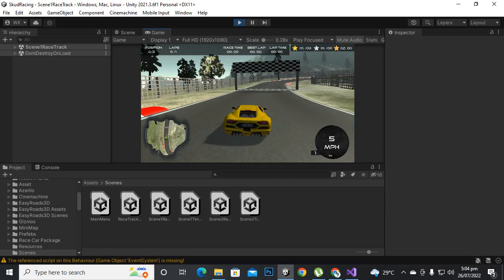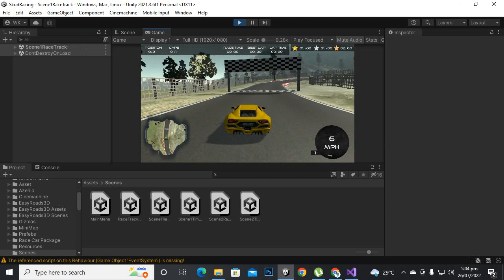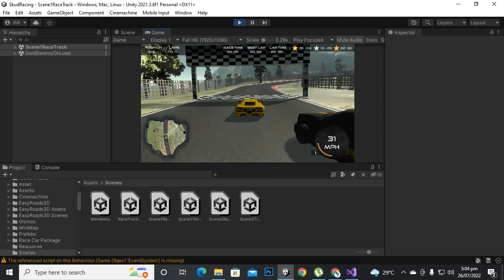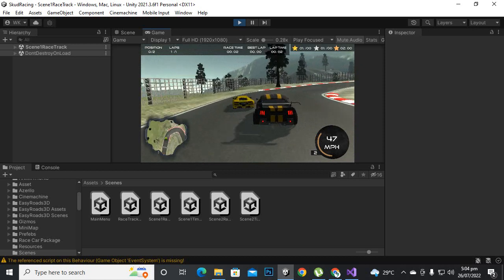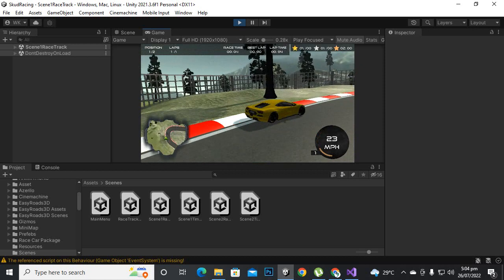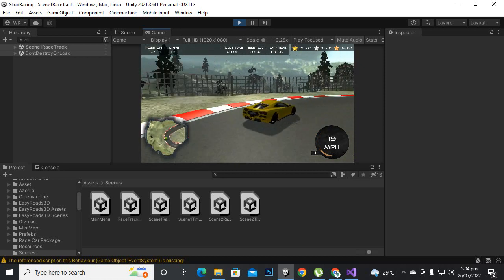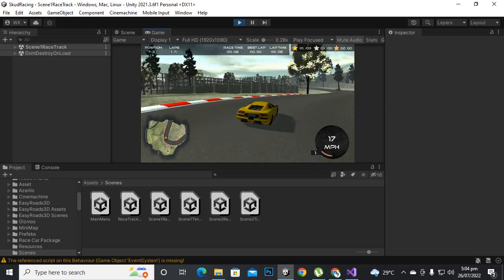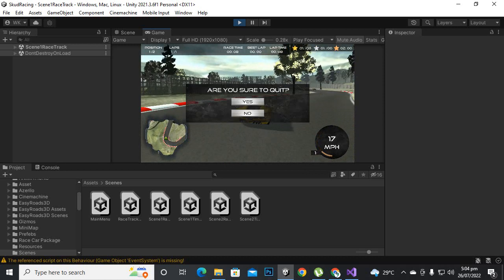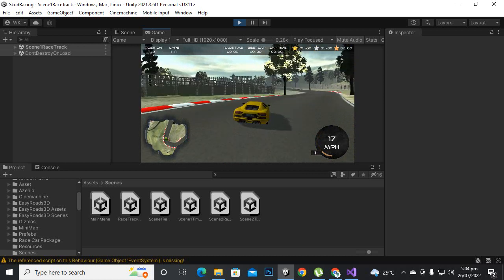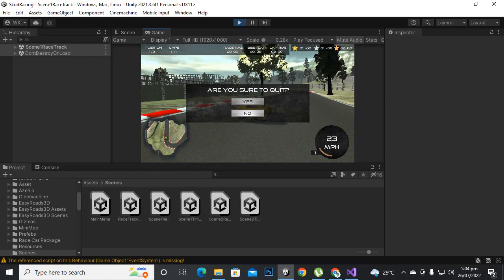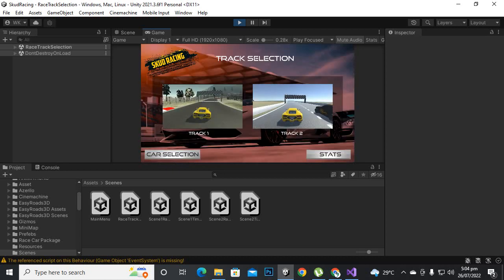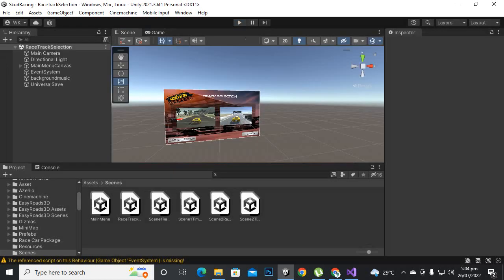In this scene we want to check this thing as well. So let's play the game. Time is stopped, and if we press escape, then you can see game is stopped, and press no, everything is working good. So that's great. In the next video we'll move further.